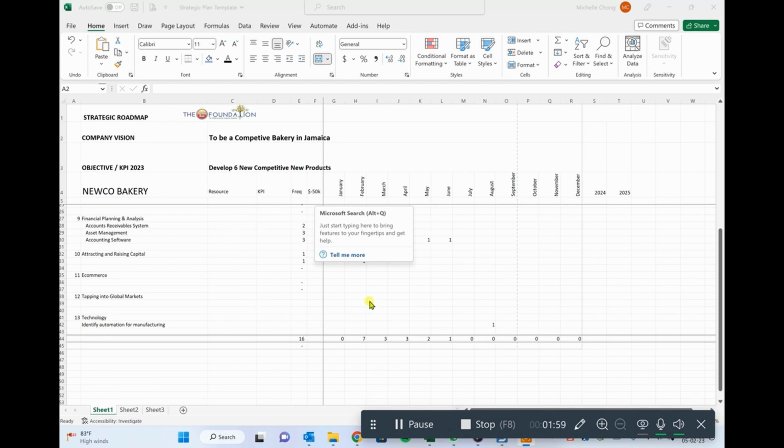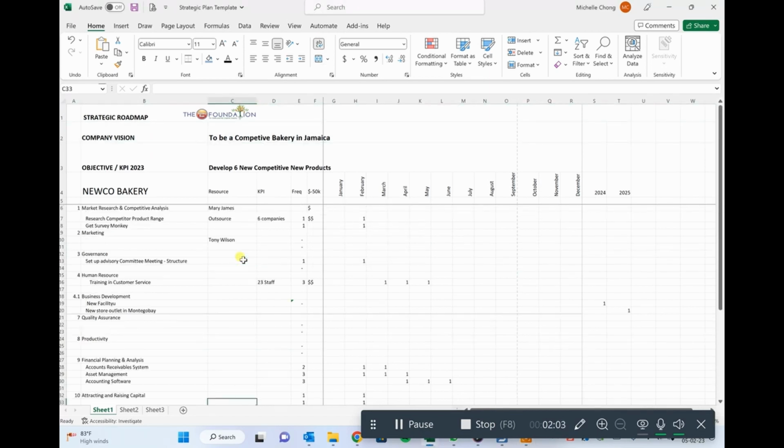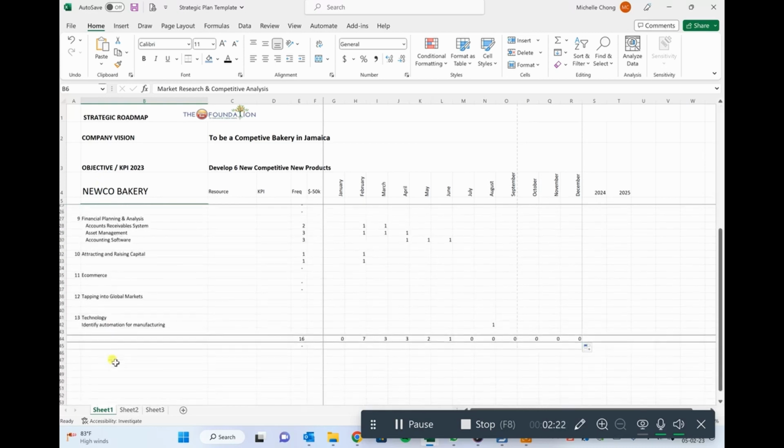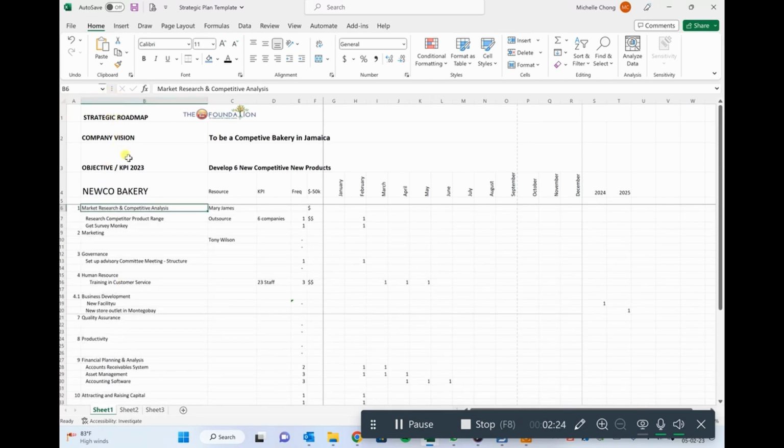So in this section of the strategic roadmap, I want to give you some hints as to the things that you should do and the things that you should avoid. So under the things you should do, I had already said in the previous presentation that you want to be able to add your tasks or the things that you're going to be doing to achieve this year's objective.